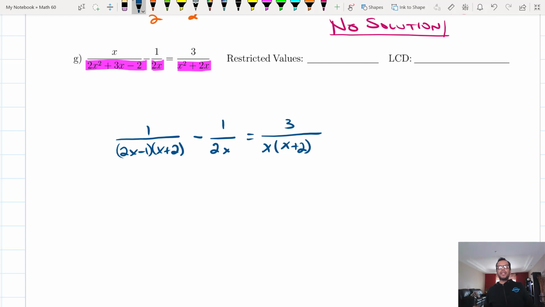Now, here is where we need to be very, very careful with the restricted values. So the number of restricted values this time will be not just 2, there will be 3 of them. So let's highlight all the different denominators. 2x minus 1, right? 2x minus 1 will give rise to the following mini equation. That will give us 2x equals 1 and then x equals 1/2, right? So x cannot be 1/2.